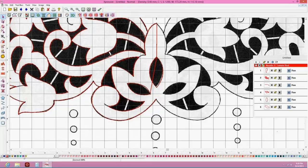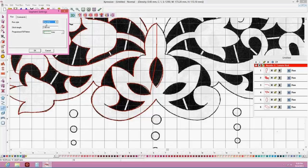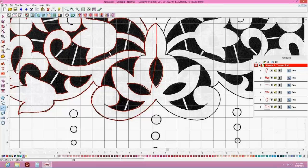I'm going to change the color just so you can see what's going on. I would create these, and I would probably make this a triple beam. And you can go ahead and start. If you're worried about jump stitches, you can use a color change if you want. But generally, I'm going to use a series of travel stitches. So I'm going to make this run and go over into this red line, because those are generally secure, or should be.